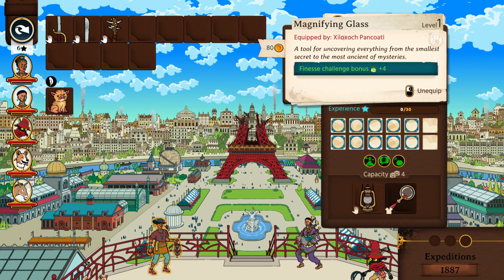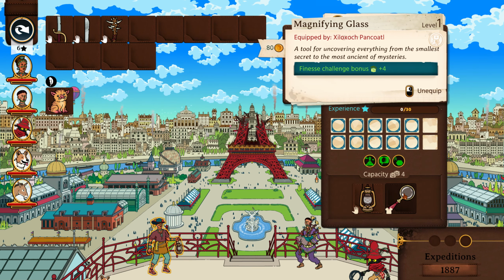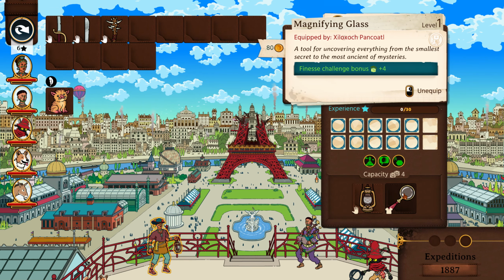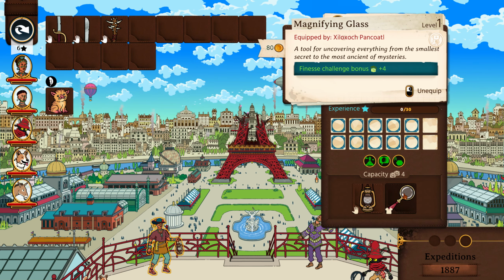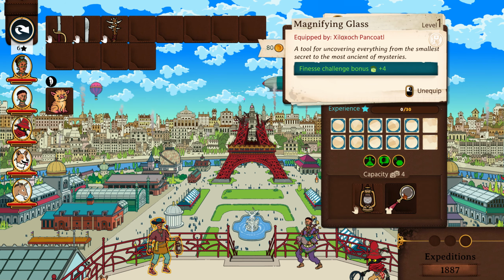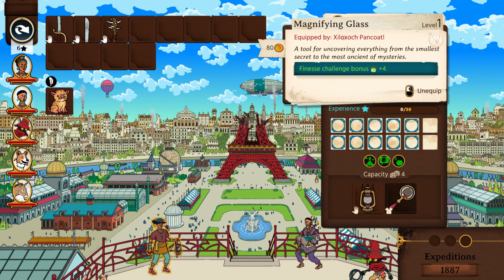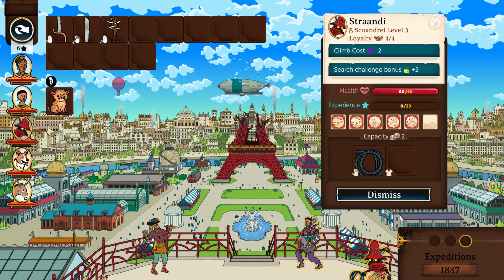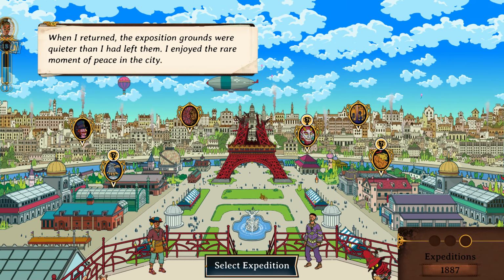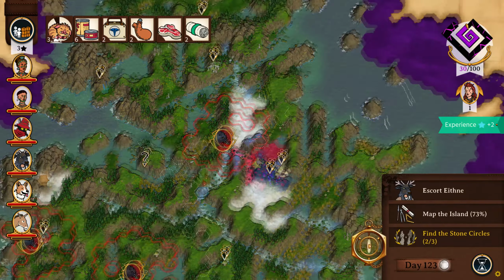And one last item to show off, and this is the magnifying glass. This does come from the Avalon Club Society, but you can find these out in the wild too. It is a search bonus challenge item, and it's absolutely god tier, especially if you're just searching through temples or shipwrecks or anything else like that. This is one of those things you gotta have. Just kind of carry it around, and it just works great. So, well worth getting. And that's pretty much all I'm going to talk about the Highlands of Avalon DLC here.